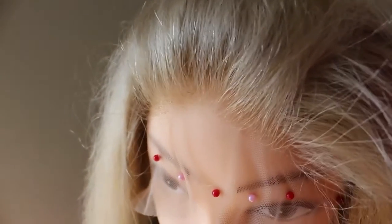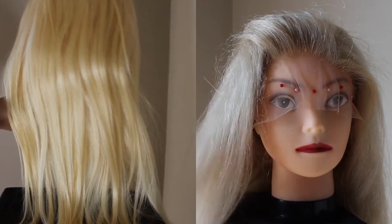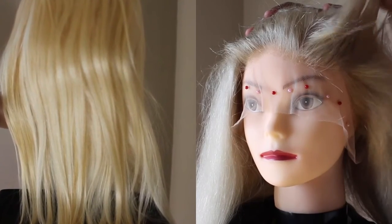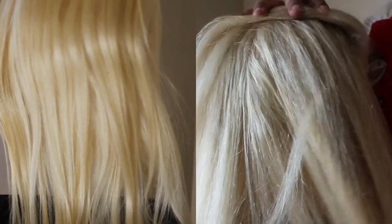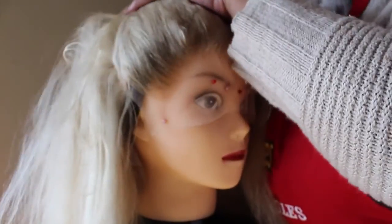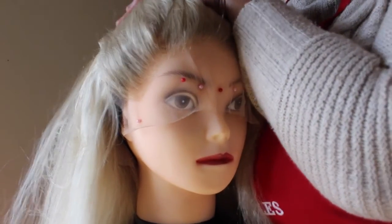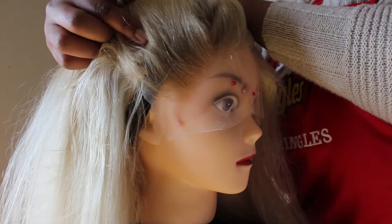After washing and drying the hair, this is the color it came out as. Can you see the difference? That Barbie-girl yellow fake hair color has gone away, and we are now left with a beautiful platinum blonde — and I love it. The root of the hair on the lace has also turned color a bit, which shows the hair was toned before, which is a great thing because now it's going to look very natural.